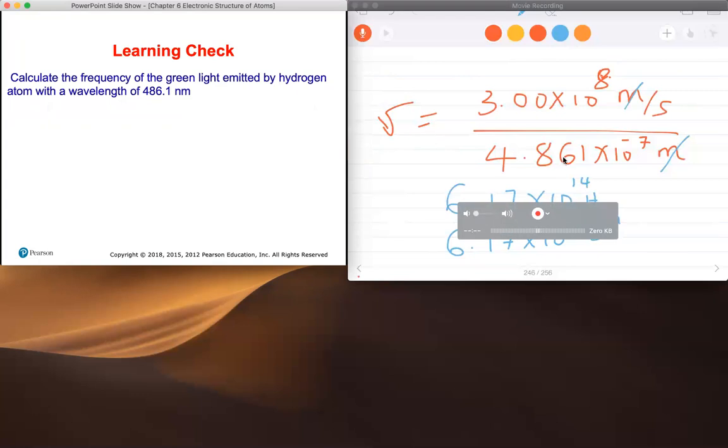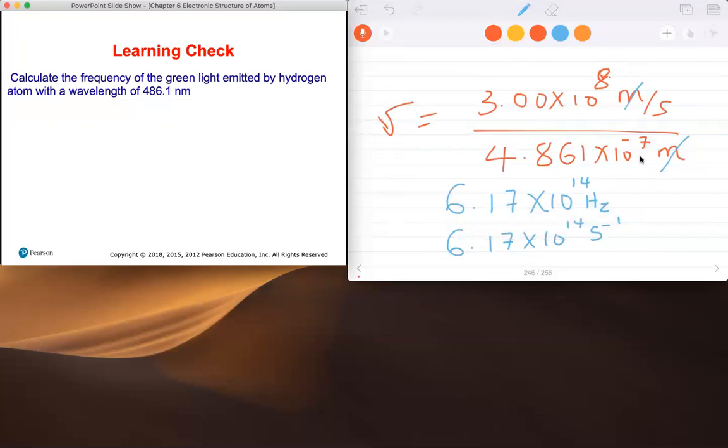We know the unit here is in nanometers. We change this to meters because the constant is in meters. This is why we change that. The speed of light is always 3.00 times 10 to the 8 meters per second. This is the reason why you always have to change to meters before you plug into this equation. c equals the wavelength times the frequency. You rearrange that to get the equation you need to solve that. So remember to pay attention to the units of wavelength before you plug into this equation.